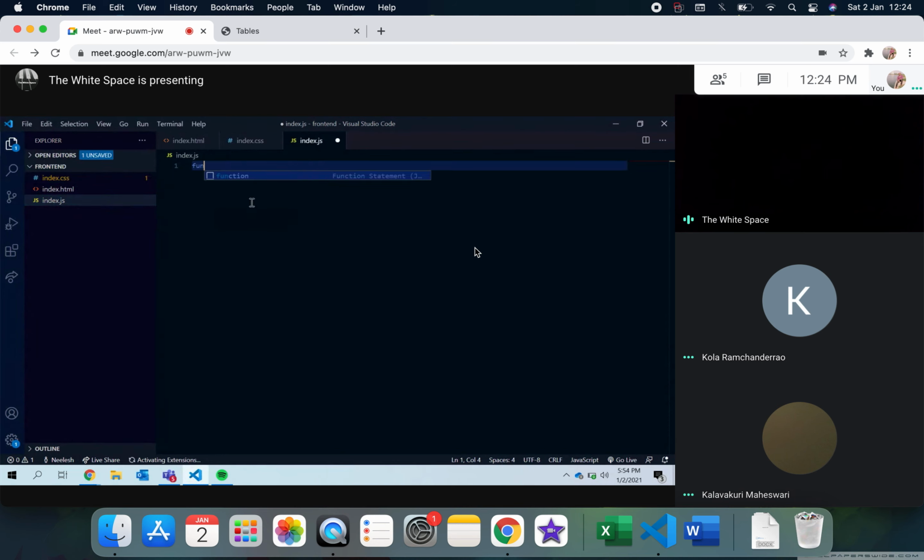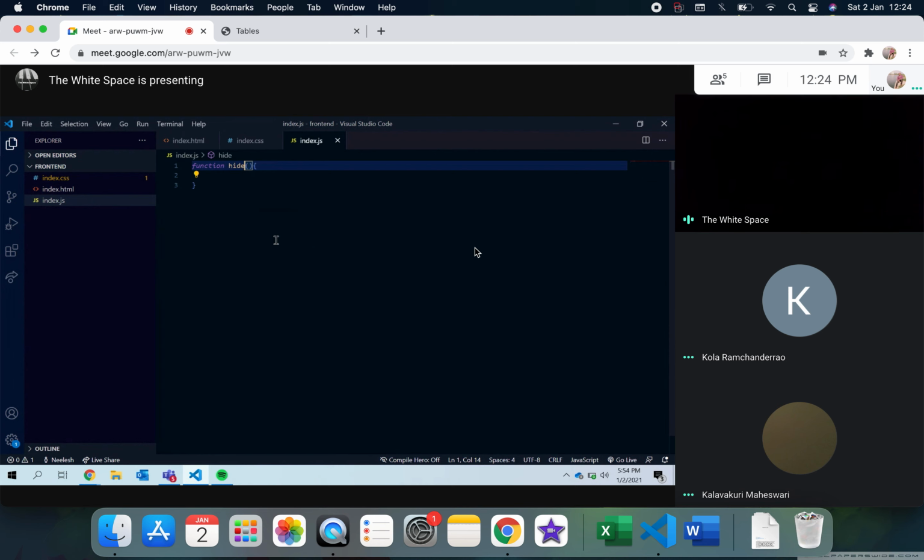Let me write a function here. You don't have to worry what it means. Toggle means show and hide. For now, let's just make it hide.